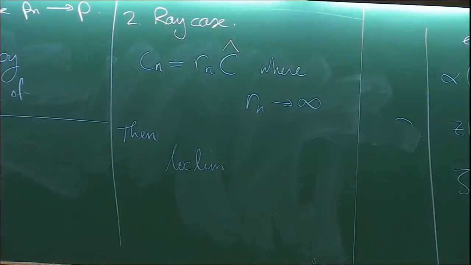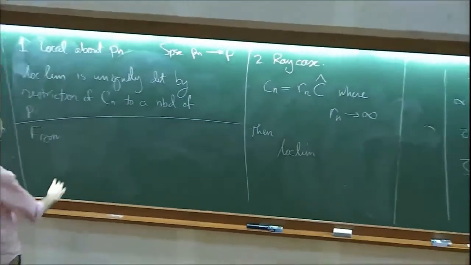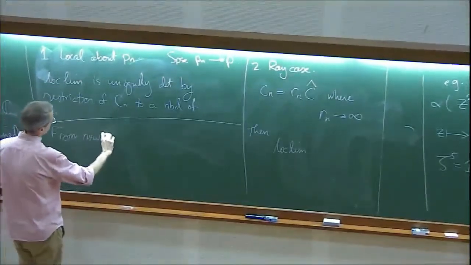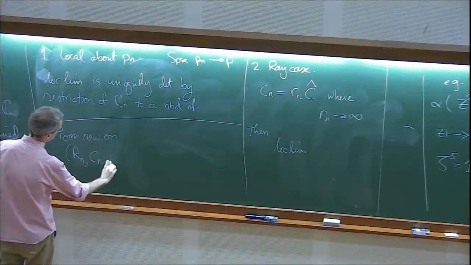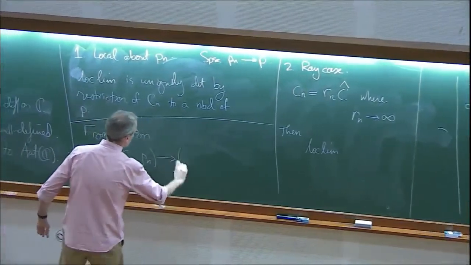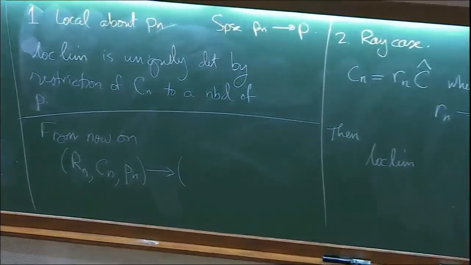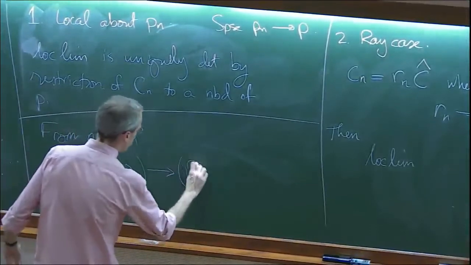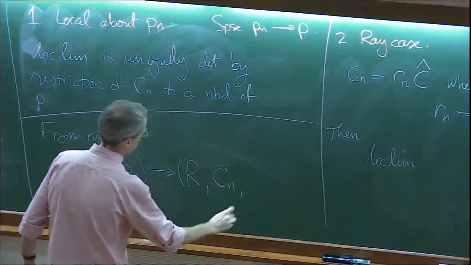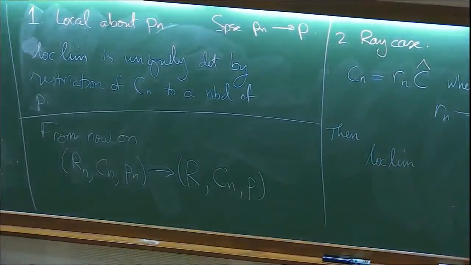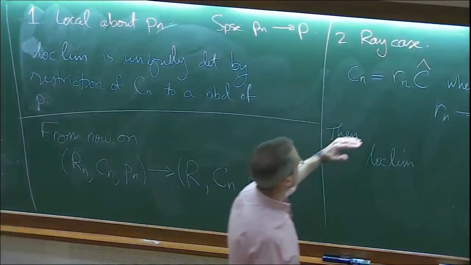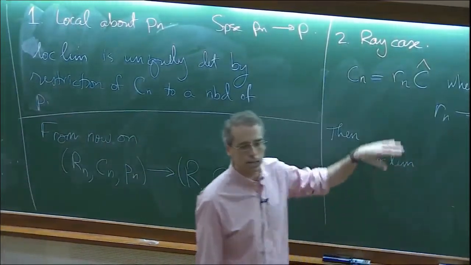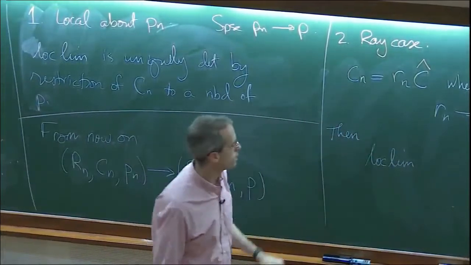So for the simplicity of the rest of this lecture, from now on, I'm going to replace the completely general case of varying Riemann surface, varying cubic differential, and varying point with the following special case where all of the genuine complications can still be seen. Fixed Riemann surface, varying cubic differential, fixed base point. So from now on, the base point is fixed, the Riemann surface is fixed, and you're varying the cubic differential. A further special case is where the cubic differential is only varying in an uninteresting way. You're multiplying a fixed one by a constant, Rn.